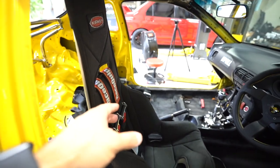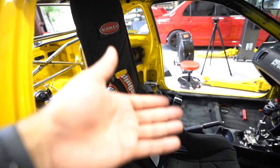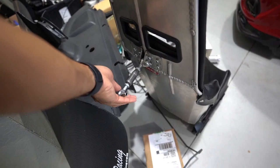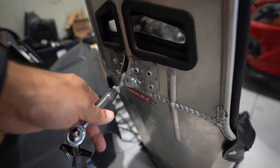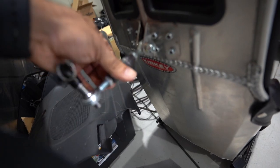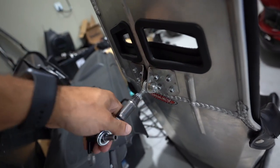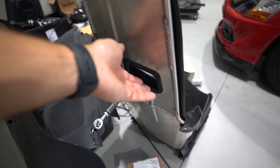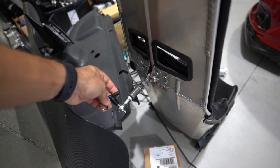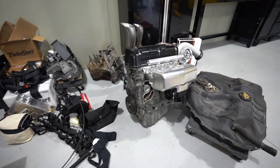So Joanna actually has a harness bar that she was going to put on her EK. Now it's a drag car, she has a full roll cage, and she has a dedicated bracket for that extra support. But here's the support. One of the brackets is attached to the roll cage, and then this is the other bracket attached to her seat, and she's still able to adjust it. You have that option with the quick release. This setup is actually really, really nice, so I'm probably gonna have something like this made for myself. That way I could detach it, slide the seat forward or back easily. So this is hers. She also has all her spare parts. Her car is actually at paint right now.